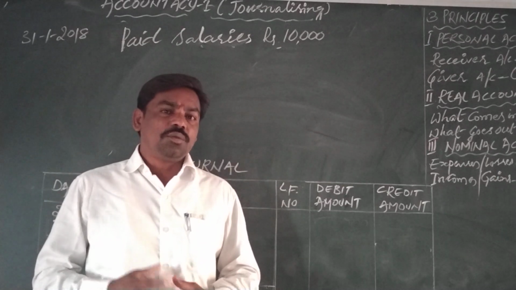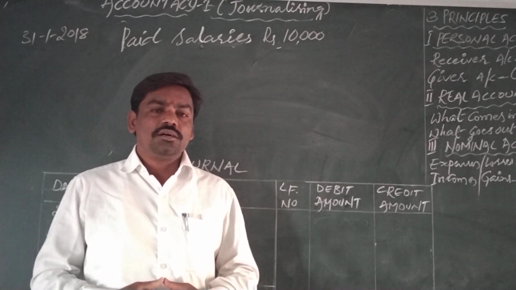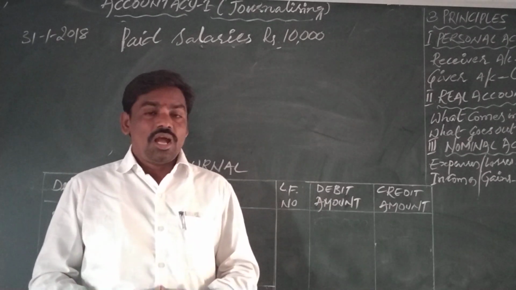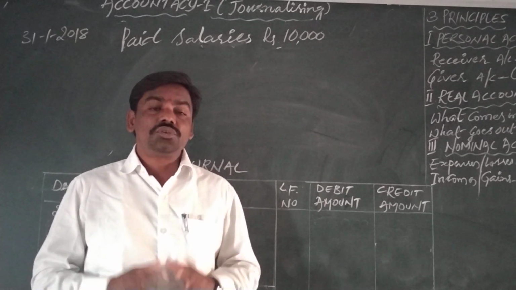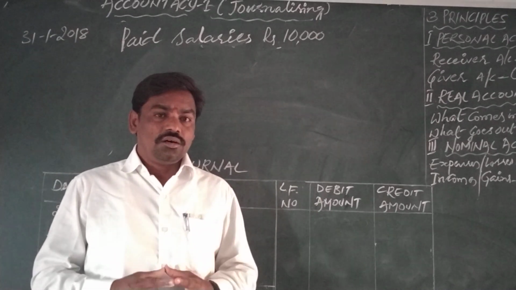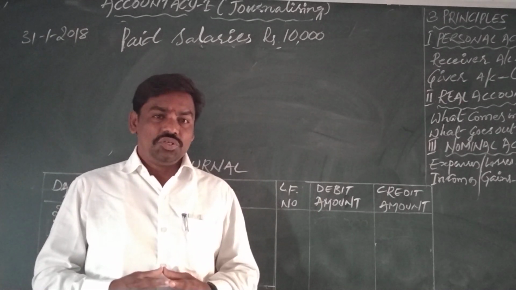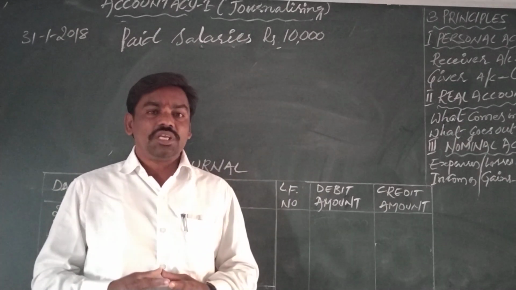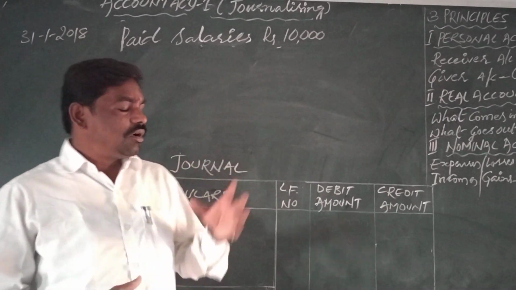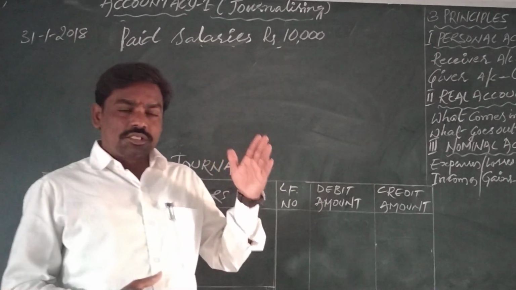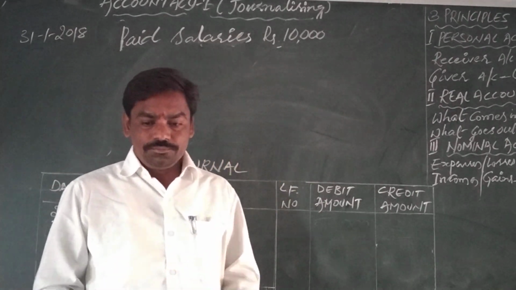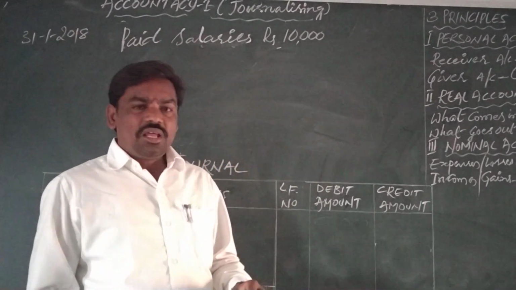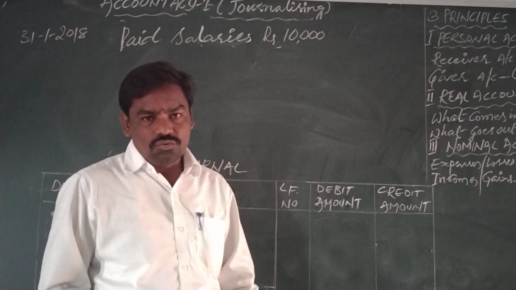Journalizing means nothing but the process of recording accounting transactions in the journal, and here we need to follow some steps to record the accounting transaction in the journal. Let me explain those steps, which we have to think in our mind, but I will explain here step by step. You need to follow them. In this video I am going to use nominal account as well as real account.